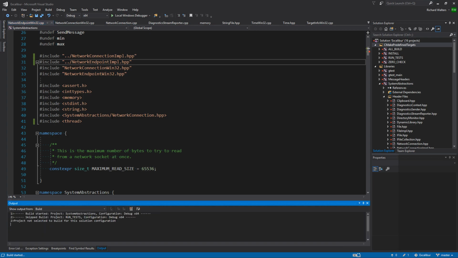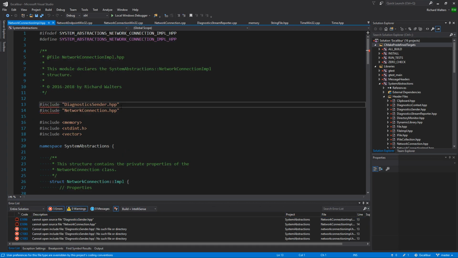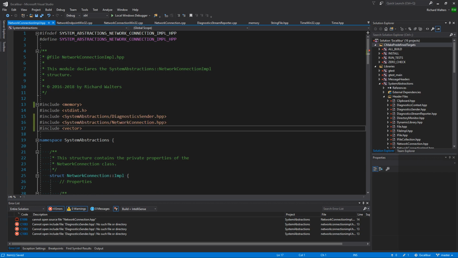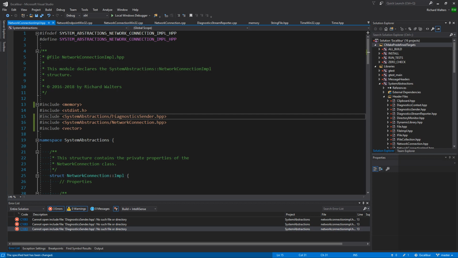Like that. So let's see if that fixed it up. Okay, a couple more places. Okay, so from that header, it needs to reach back into the public API. So the public APIs are always accessed through includes like that. And this is another public API it uses. And let's put it in with the other public APIs. And it's probably the last error.